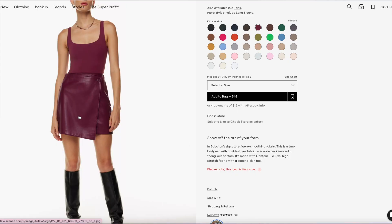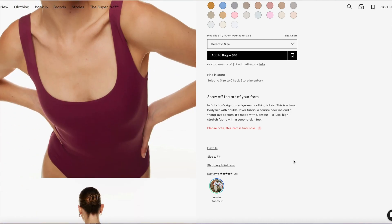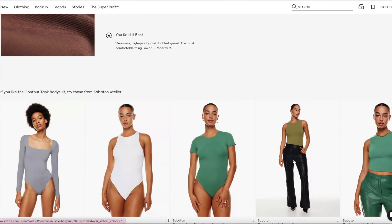I really liked this. I am waiting for them to bring out more bottoms in this color because I wasn't crazy about the skirt — I did see that in store and didn't really love it. So I'm looking for something in this Grapevine color, maybe a pant or another silhouette for a skirt, because I think it would look really cute as a monochromatic look.